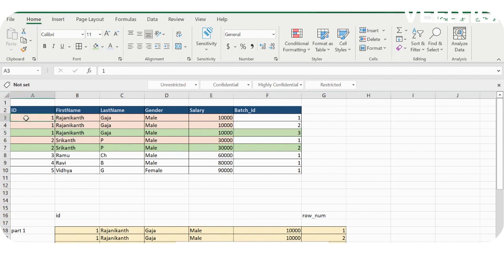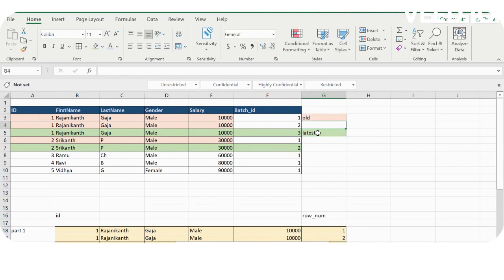Now in partitioning I'm using the same column, the id column, but now the question is, from these three records, which two records do you want to delete? So the business direction is you have to delete the old batch id data. Means the max batch id data is the latest record, and the other two records are the old records.